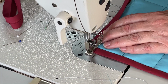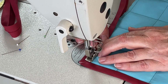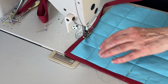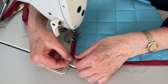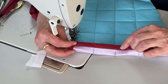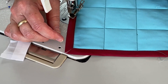What I'm going to do here is adjust that so it just hops over just a little bit, and then I'm going to continue on. So the hard part is done now. See how neat and tidy that looks. Might benefit from a little bit of reinforcement underneath, but that's up to you. And there's your finished binding caught on the front face and underneath.